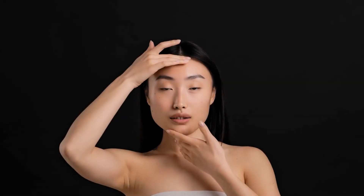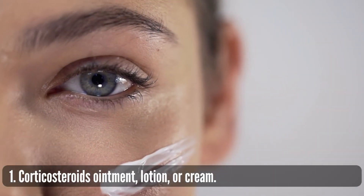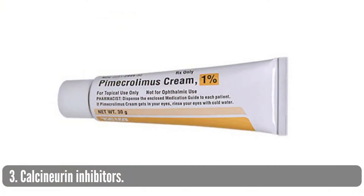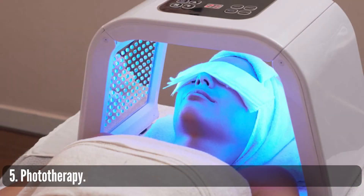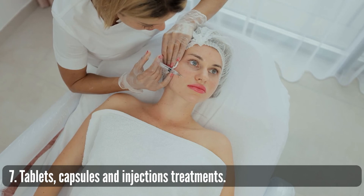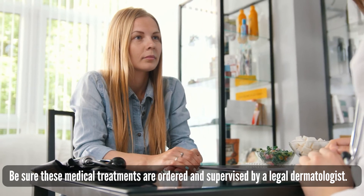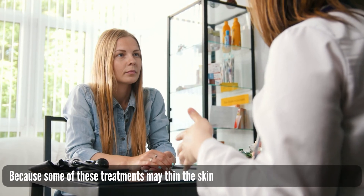Because the skin on your face is very sensitive, facial psoriasis needs to be treated carefully. Your doctor may choose one of the following treatments: corticosteroids (ointment, lotion, or cream), vitamin D analogues, calcineurin inhibitors, retinoids, phototherapy, dithranol, or tablets, capsules, and injections. These medical treatments should be ordered and supervised by a licensed dermatologist.